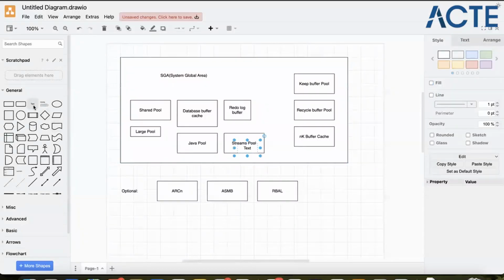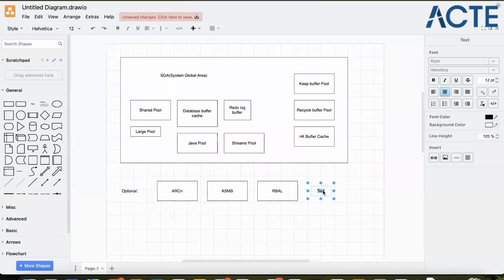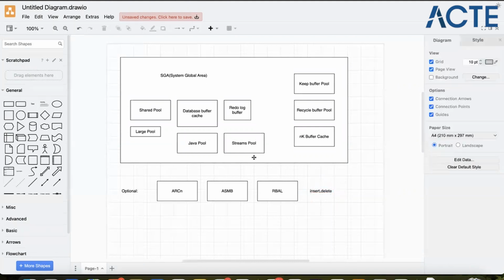Now, when a user performs any kind of task like update, insert, or delete, this is the database buffer cache.